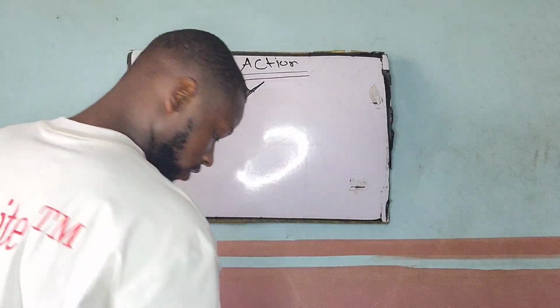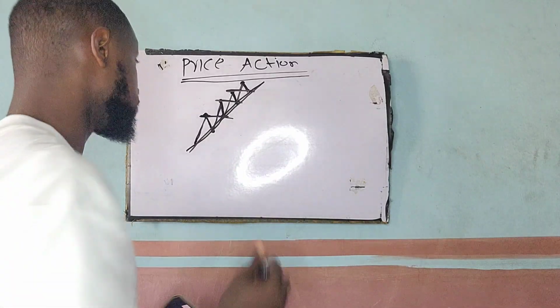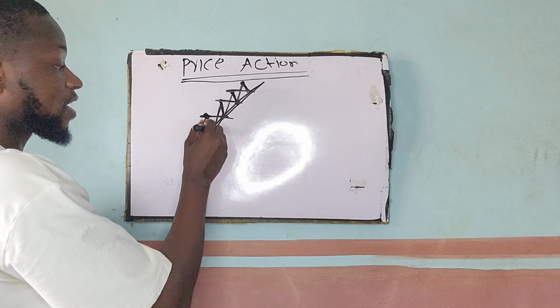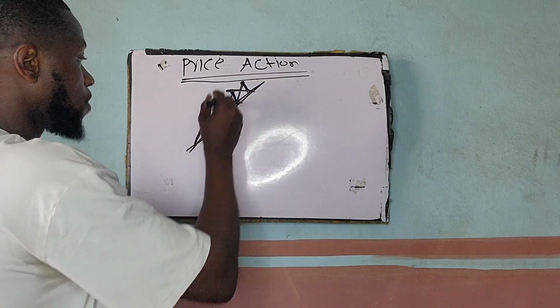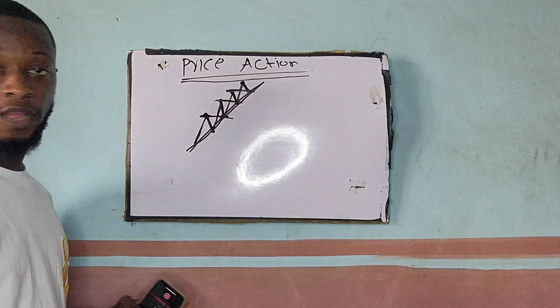Let me use this one to show you an example. If the market goes back, I will still show you a practical example on my phone. The market goes back, large, back on this line now, that trend line. Then it goes down again, back to that same trend line. So that is how to know when to buy or when to sell.